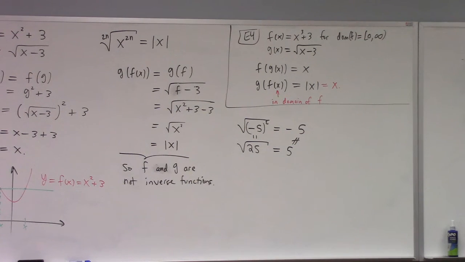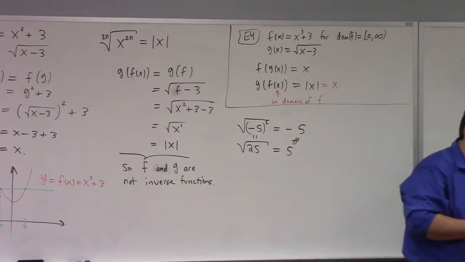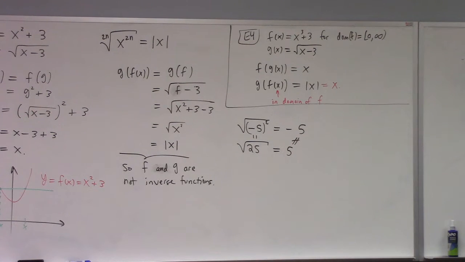So sometimes we can fix functions not being inverses of one another simply by chopping down the domain of one or the other of them. All right? This process of chopping down the domain is called restriction. This will be important in your pre-calculus class if you go on and take that class, when you talk about trigonometric functions, especially their inverse functions. The concept of restriction is important there. I don't have too much more to say about it here, though.